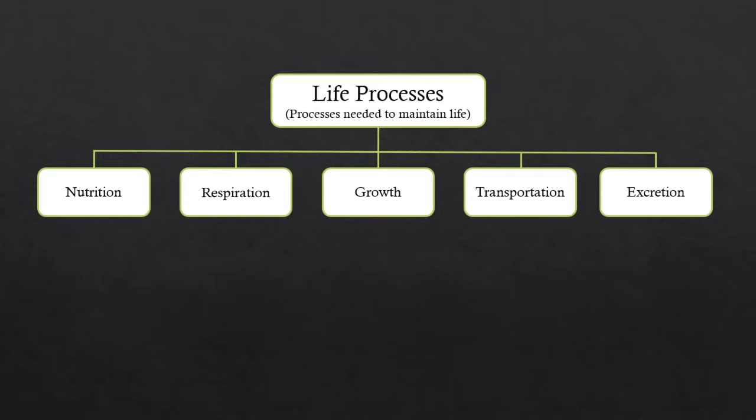For the maintenance job, the body requires energy. Now the energy comes from outside the body. Now how do you obtain the energy? We obtain the energy by breaking down, by oxidizing the food that we obtain through the process of nutrition. Nutrition is the process by which we take the food and break it down so that by the process of respiration, or cellular respiration, we can oxidize the food and obtain the energy in the form of adenosine triphosphate or ATP.